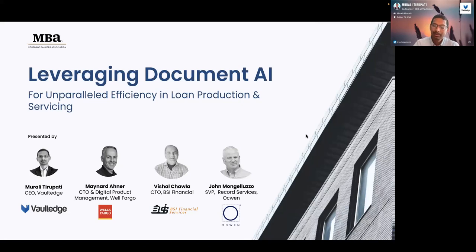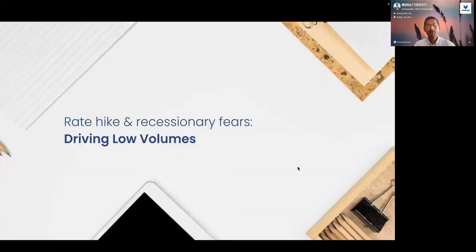Thank you. All right. So let's dive right into the discussion. And I want to start with the macro picture, right? Now, what I'm going to talk about is not news to anyone, right? So we are currently in a very high interest rate regime. Fed increased interest rates pretty much continuously for the last several quarters. And today we have one of the highest interest rates ever in terms of the mortgage rates, looking back into the history. And on top of it, there is also a fear of recession all around. And all these things put together are driving the loan volumes down.